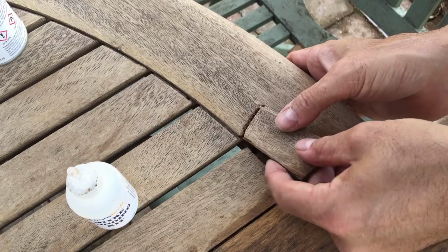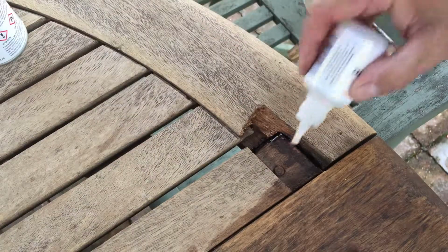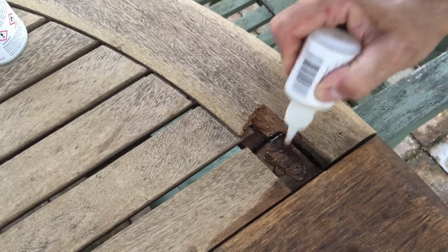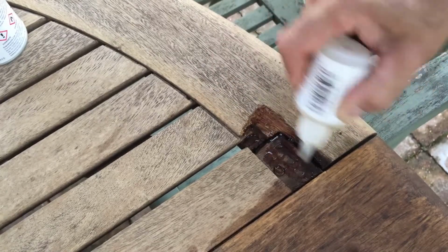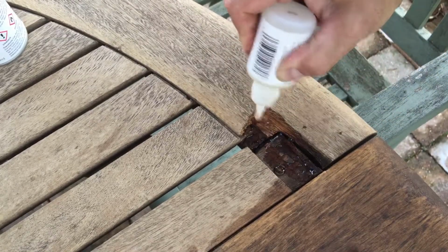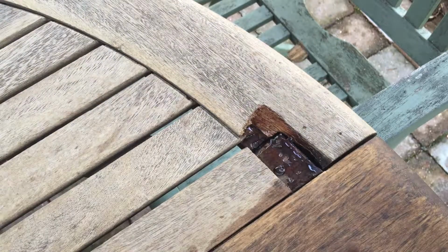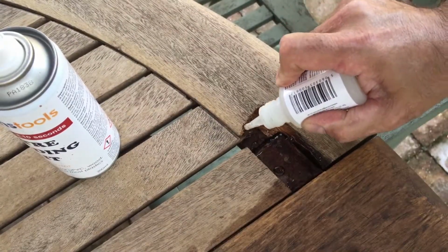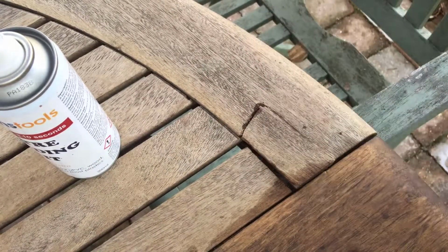What I do is I need to try and get that in there. That's sort of going in there. So what I do is, let's put this on top of here. Get it all in there. Then what I'll do with the top, again, obviously once it's in there, what I'll also try and get a bit more on the edge. Let's see. I mean, it's quick drying, but hopefully I've got a bit more time then.